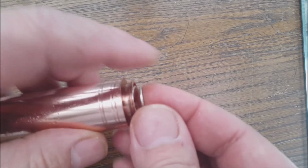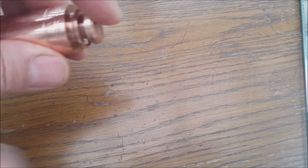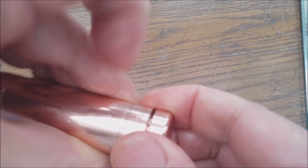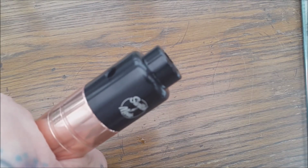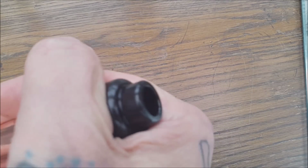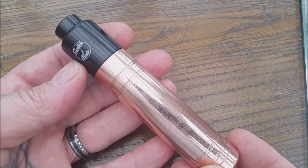It's so easy to put back together that anybody could do it, you know. I always strip my mods down at least once a week and give them a service, give them a polish where they need it, and clean the contacts and the threads and everything else to help them do what they do. There you go. I'm all slippy now, so I'm struggling to fire it off. Plus I've not put a battery in. But it's a beautiful, beautiful thing.